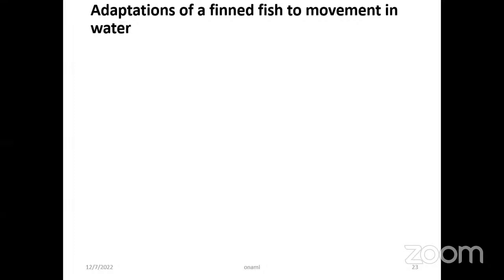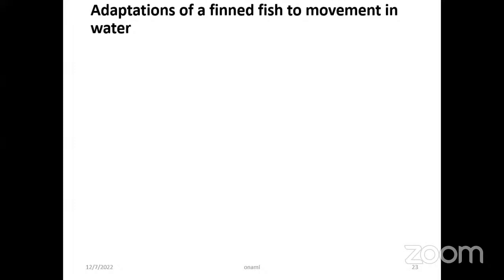So you talk about the presence of the fins. It has the paired fins that play the roles that I've said. It has the unpaired fins, like the dorsal and the tail fins and any anal fin, and those unpaired fins prevent the fish from yawing and rolling. Yeah, and what else can you talk about?